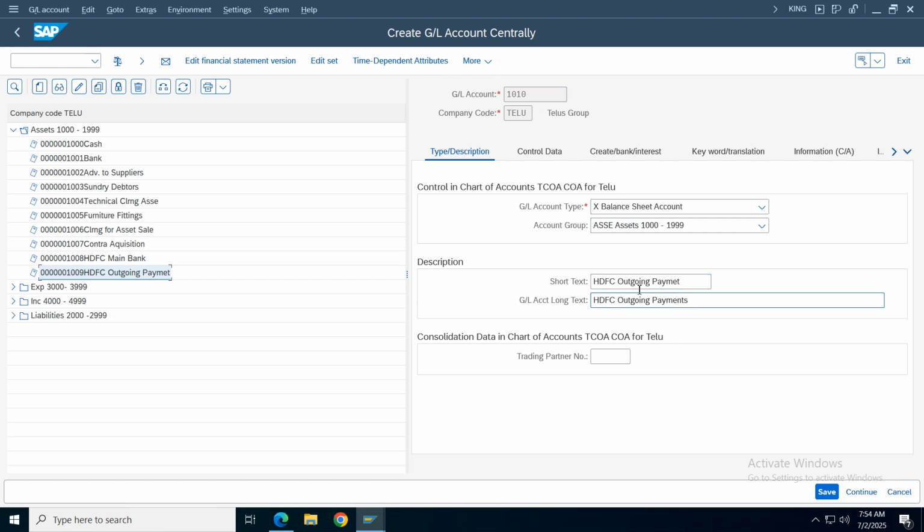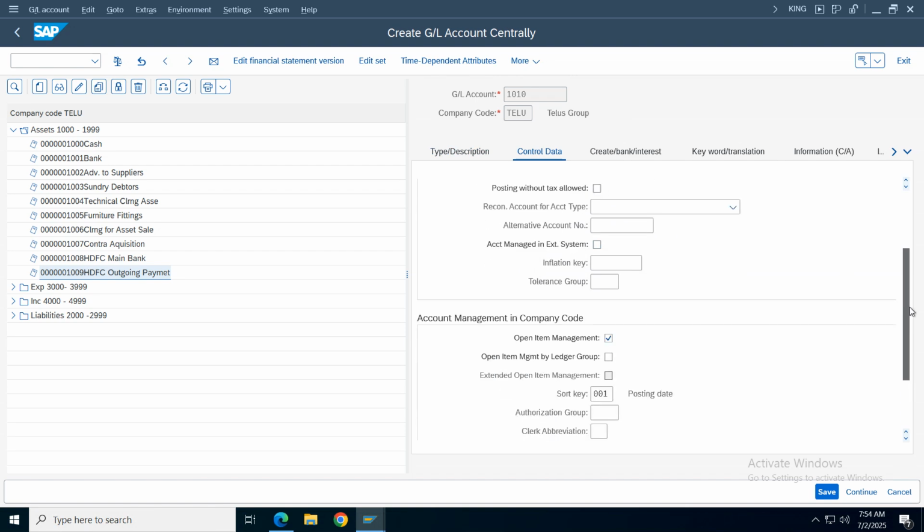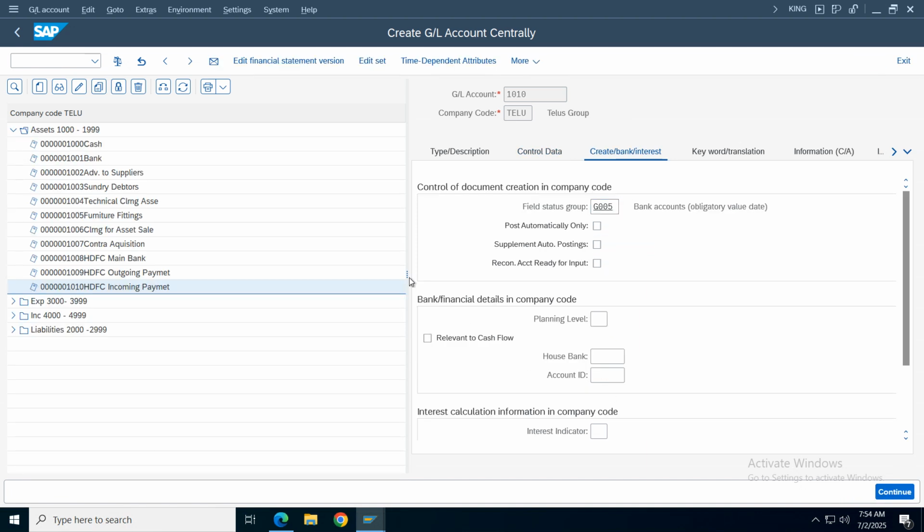This is for incoming payment. When you receive payments from the customer, initially we post to this account. So incoming payments: we receive payments from the customer, so the system will make postings to this GL account. Control data. So here also we'll set open item management. Create bank interest is the same. Click on save.